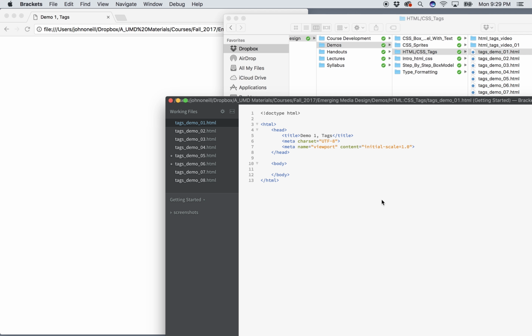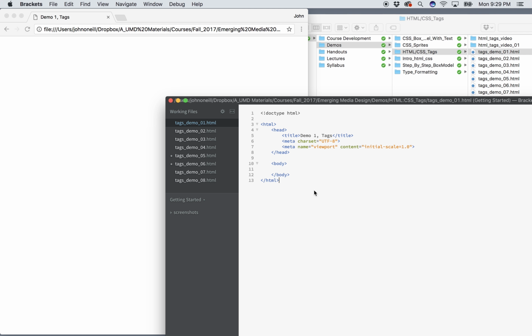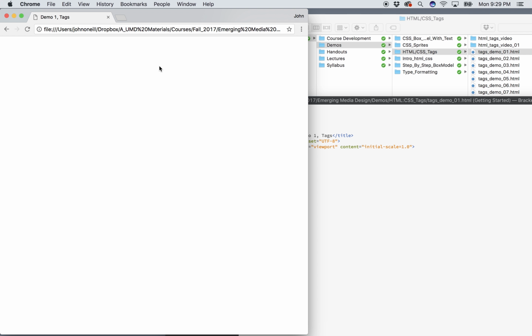Okay, and then I'm also going to be using the Google Chrome browser. So those are the two things I will be using. I highly recommend, if you're going to follow along with me, to use the same editing software and the same browser that I'm using.